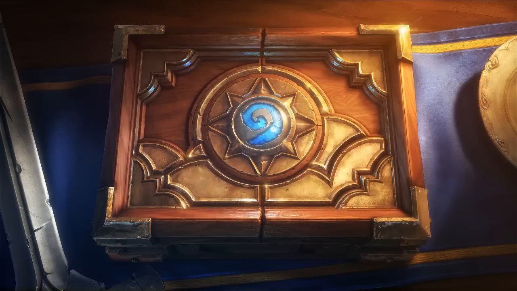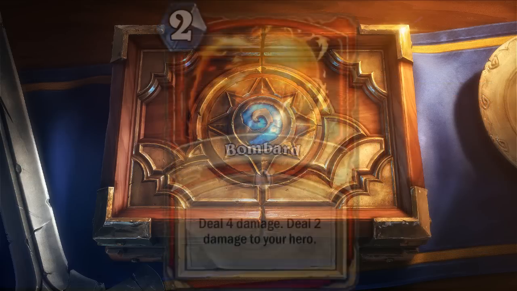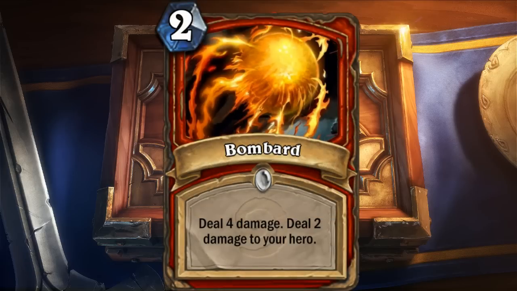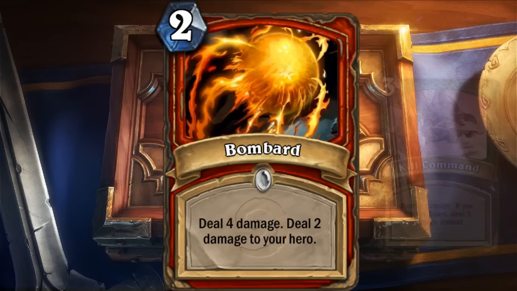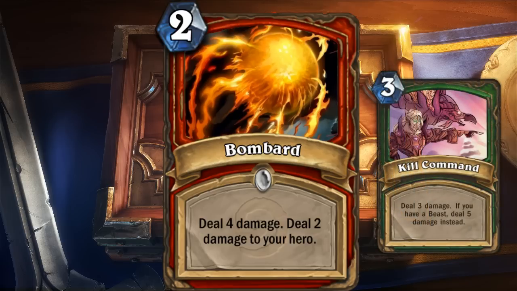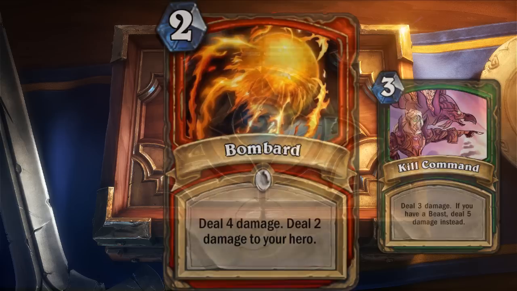Last damage spell is Bombard. For 2 mana, deal 4 damage and deal 2 damage to your hero. Cheap, efficient, but damages yourself. You also have to be very careful with spell damage as the self damage increases as well. So overall the hero has many options when it comes to dealing damage with spells.